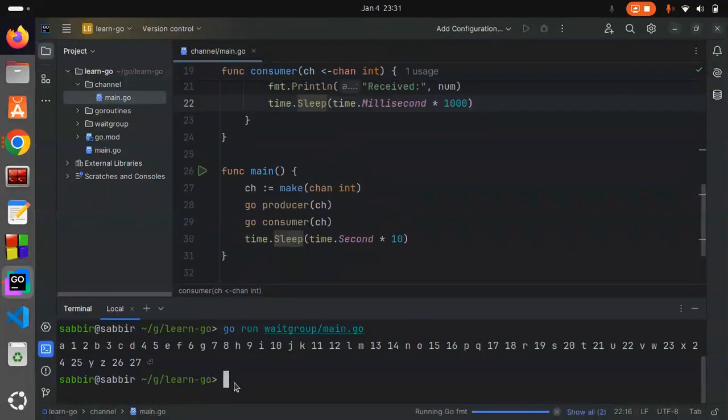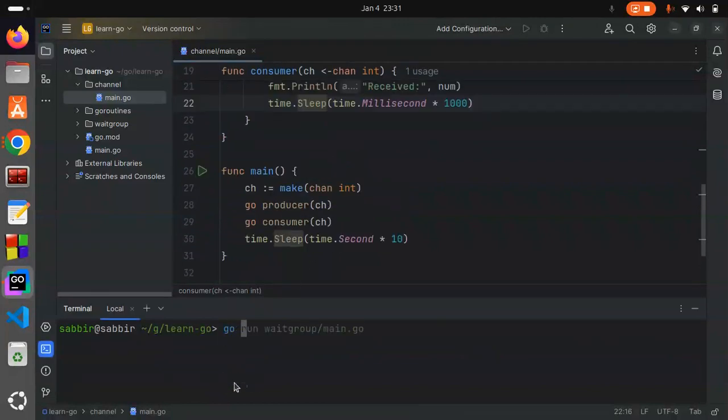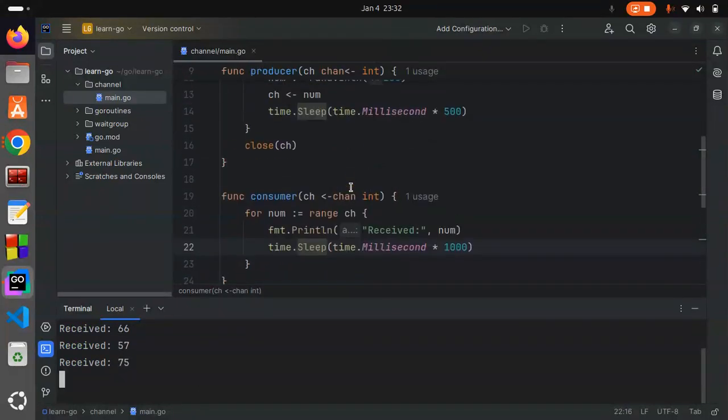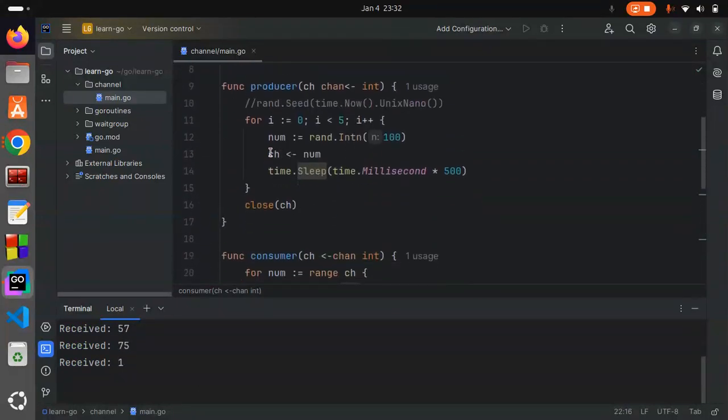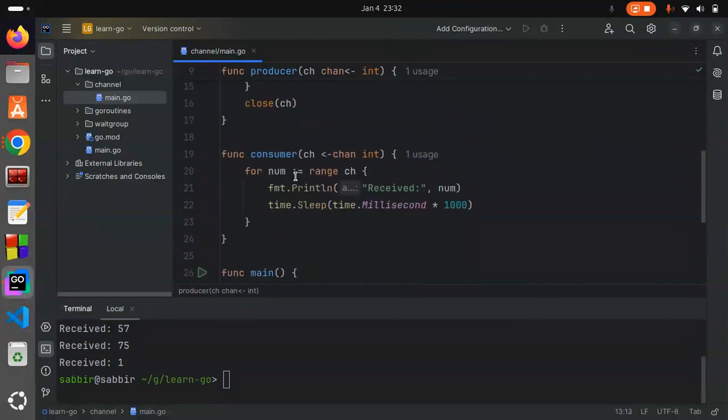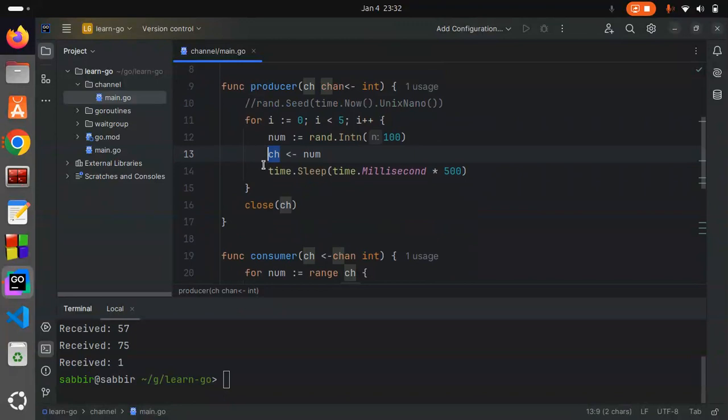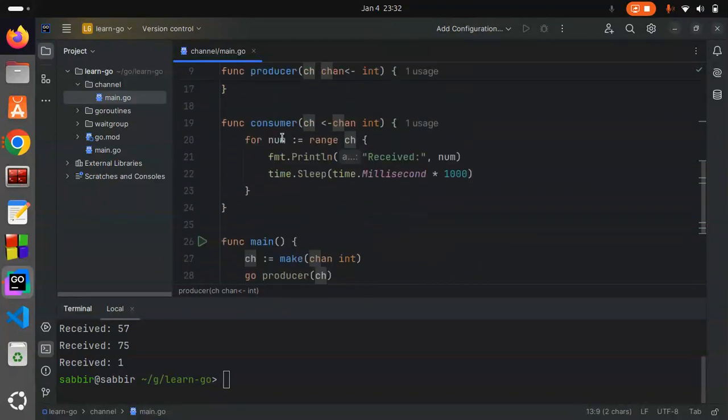If we run it, we can see this output. Some random integers are created here and passed through this channel, and these values are received by this consumer function.